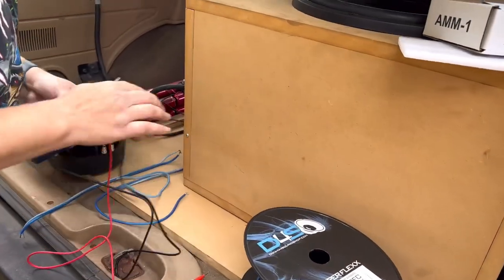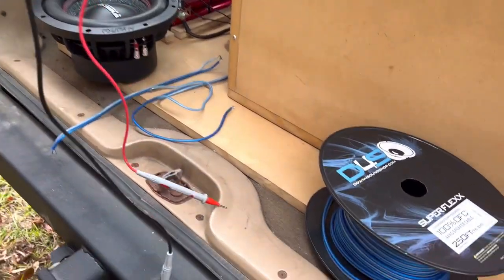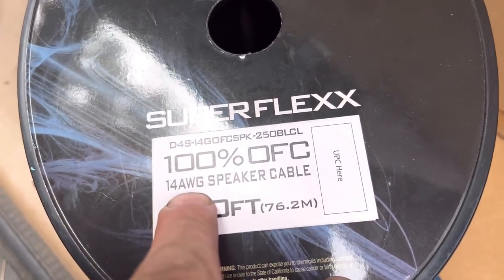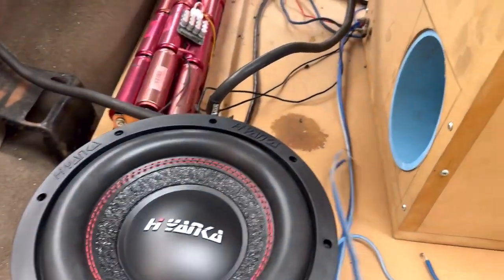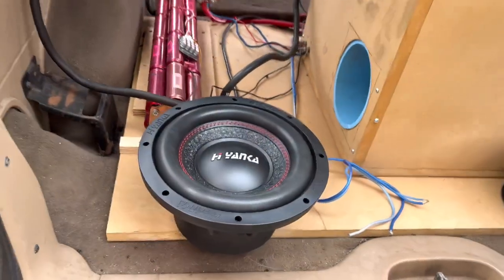My wife's already over here unhooking stuff. She's awesome. It's unhooked. And the only wire I had was a 14 gauge speaker wire. I looked for a wire to do this test and I couldn't find anything but this. It's OFC. It handled that power fine, guys.